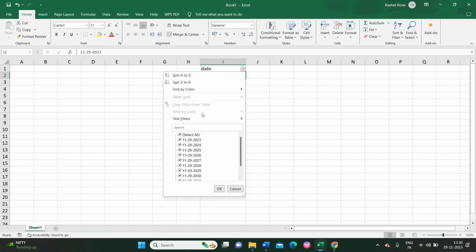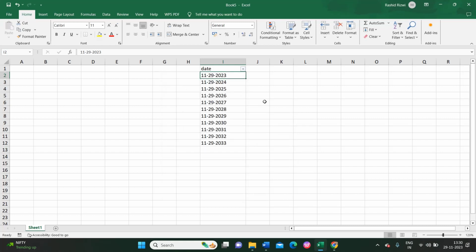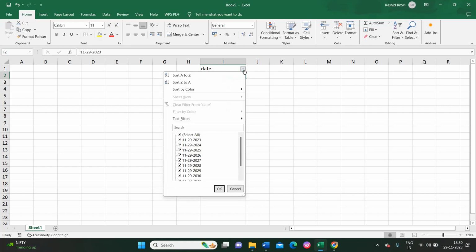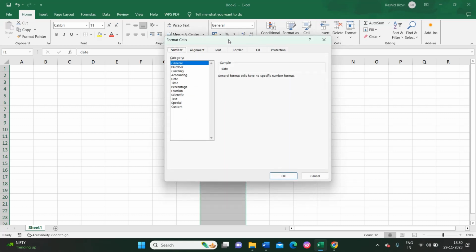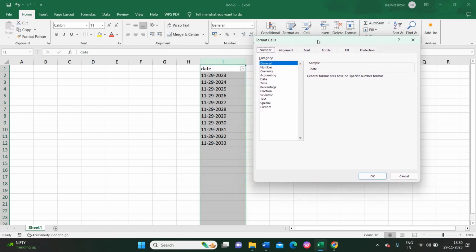See, these are all text because you have typed the date against your computer format. You are not typing as per your computer date format. So neither can you apply a filter nor anything else, and it's not easy to convert all in one shot because these are all text. Even Format Cells will not help you here to correct all this text into dates. There is a way to correct all these dates into the right format. In the next video I'll tell you how to correct your wrong dates, if they come from sources, into your machine format in a very short time.